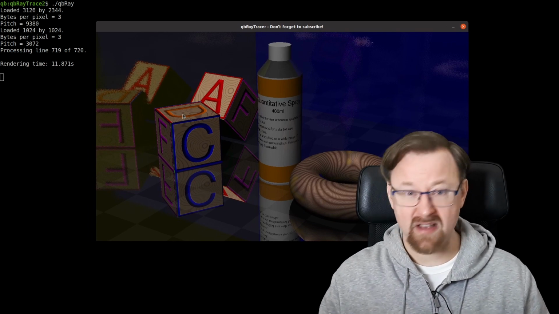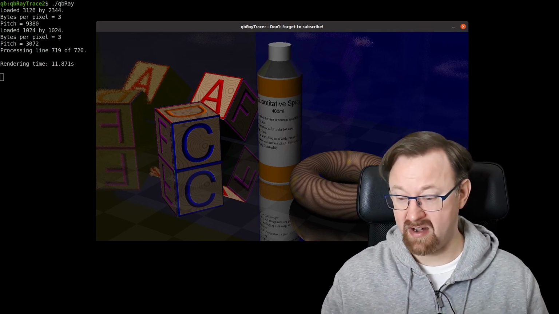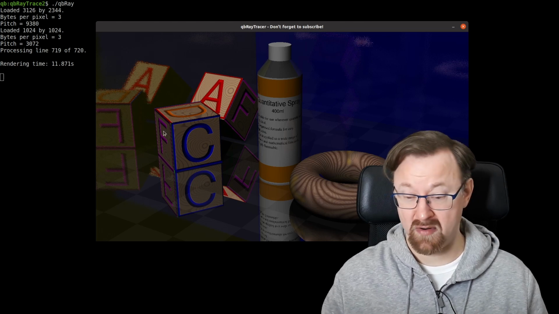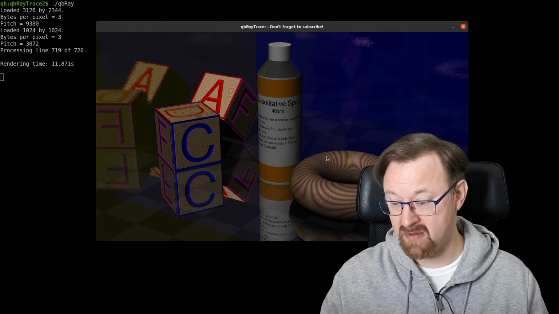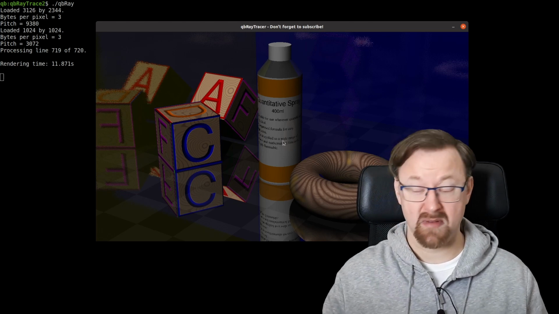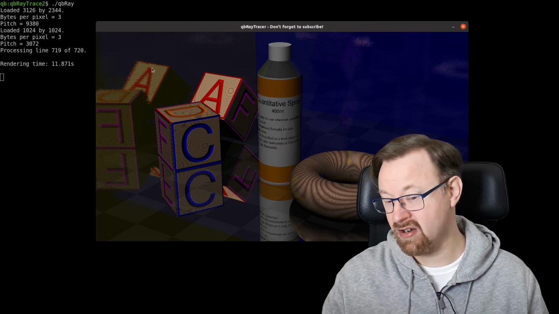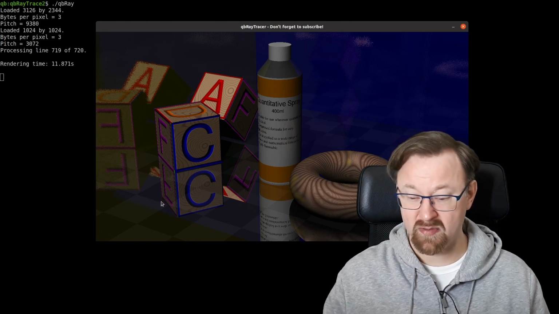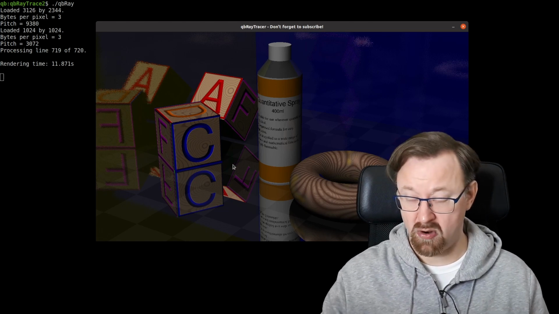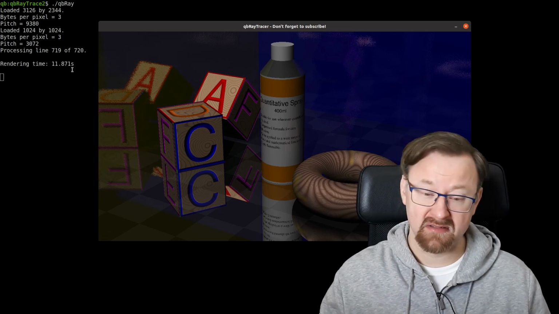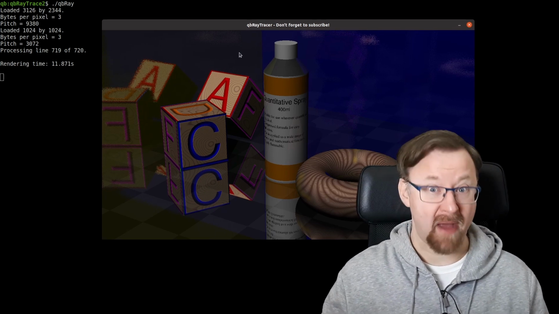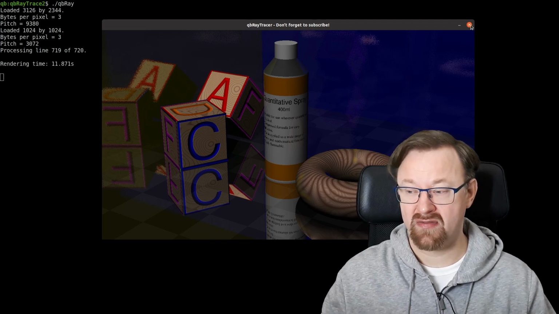And as you can see, if you're new to the series, this is a fairly complicated test scene. There's quite a lot going on. We've got normal mapping, texture mapping, various different shapes. The torus or donut shape is made using ray marching, and we've got reflections, rough reflections on the walls, smooth reflections on the tiled floor. So it's a fairly complicated scene, and I think about 12 seconds is not bad. But we can go a lot faster.